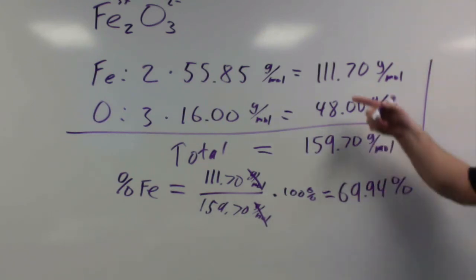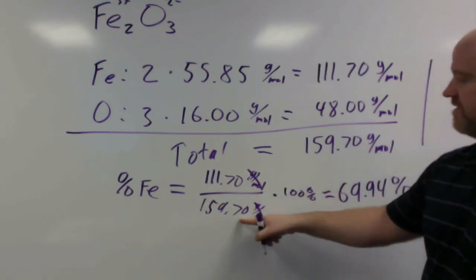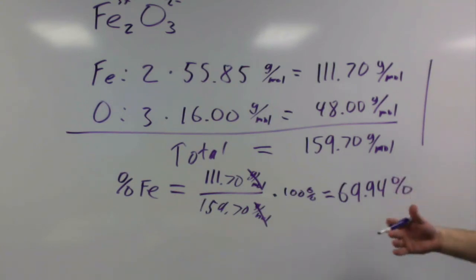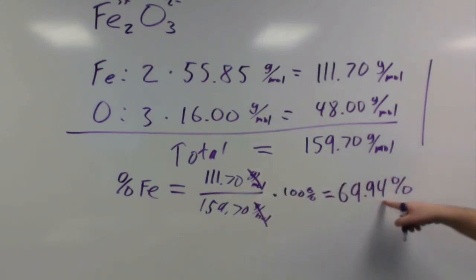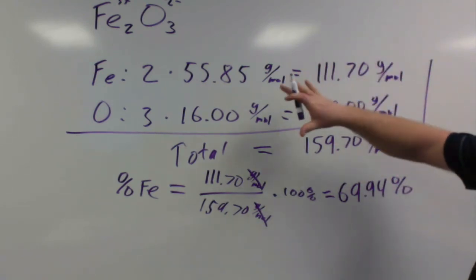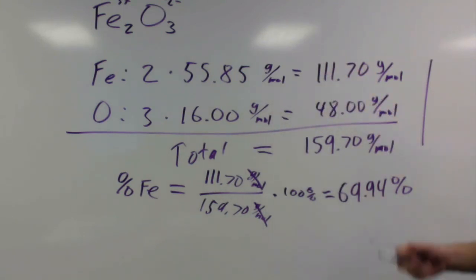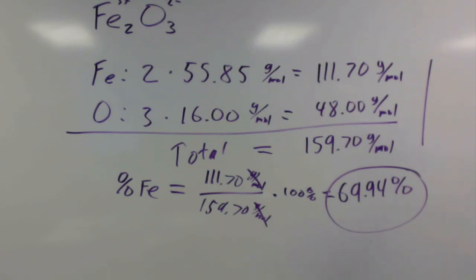Okay. Here I'm working with 5 sig figs. All of this data came from the periodic table, which is really nothing measured. So I'm just going to match up my precision as is and give my percentage out to the hundredths place here also. If this was lab data, then we would use significant figures. But because this is not lab data, we really don't need to use significant figures for our answer. So I get 69.94% iron.